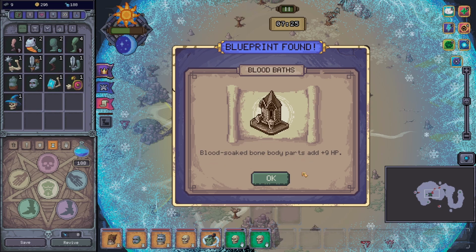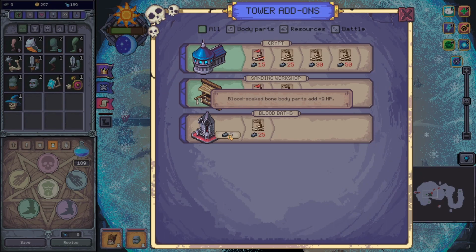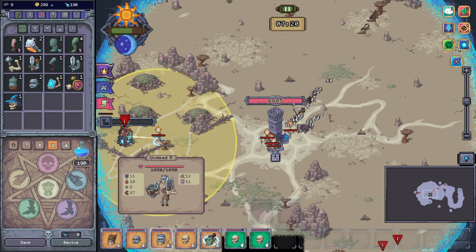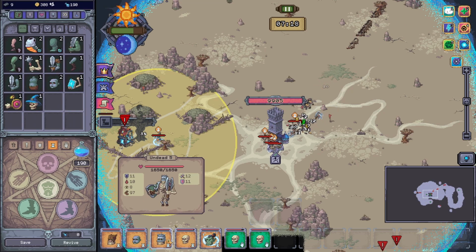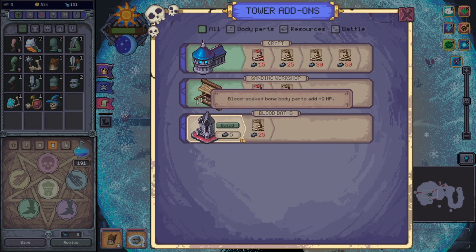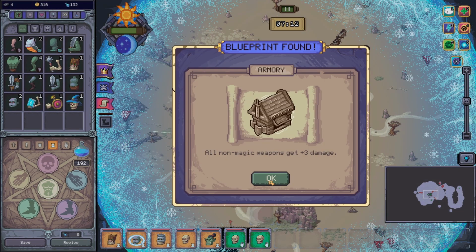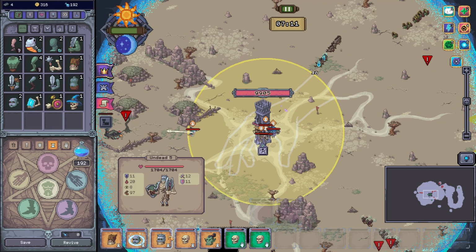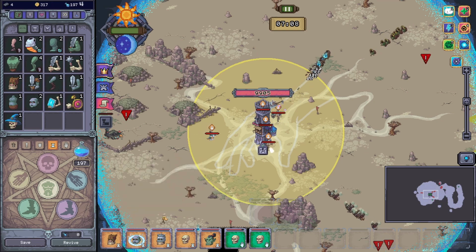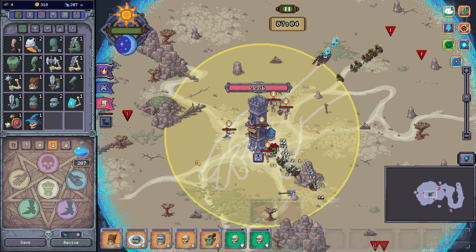Blood-soaked bone parts add 9% health. That's really nice. Okay, so we've got 9. And it's only 5. Fantastic. So what you'll see here is, I believe, this guy's got 1,650 health. If we build this add-on, oh, another one. All non-magic weapons get +3 damage. That's also really good. You can see here his health has gone up from that upgrade there. So he's becoming quite a tanky boy at 1,704 health.